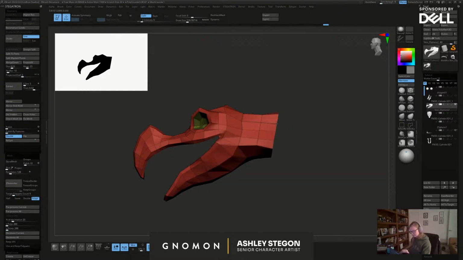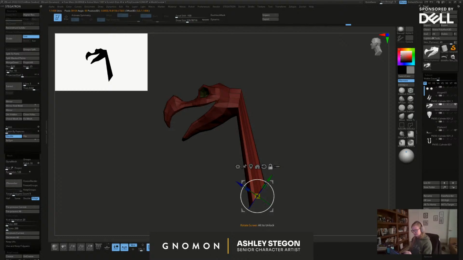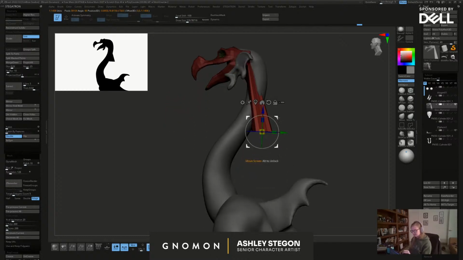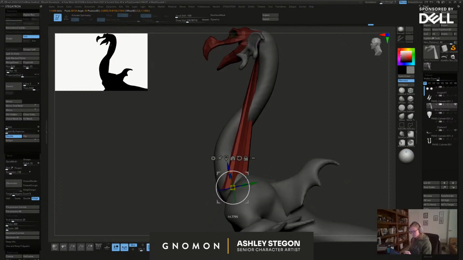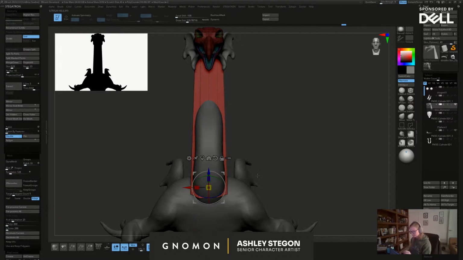So what I like to do is it looks really horrible at first, but I'll extrude it once, and then I'll just pull it all the way down to where I need it to go. So I'll put it all the way here, which I know by default it's going to look really weird, but that's fine.